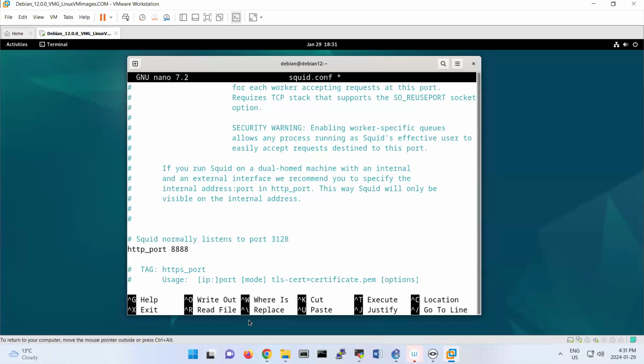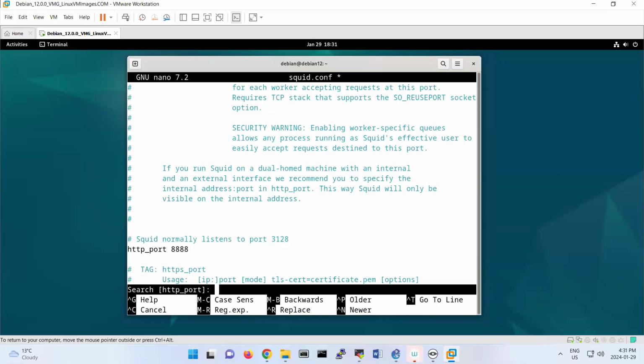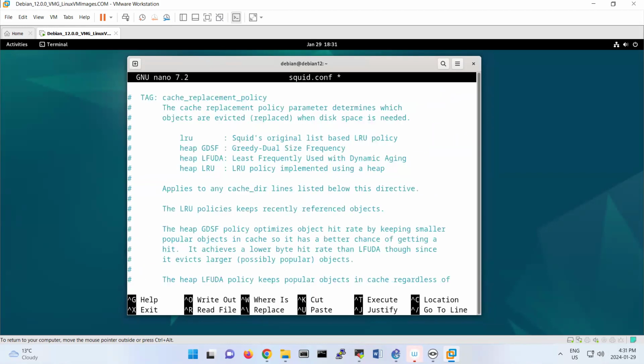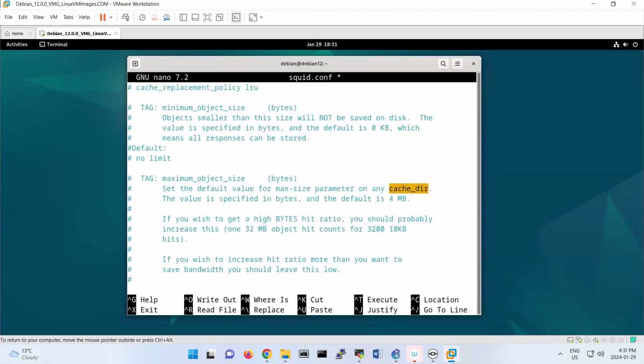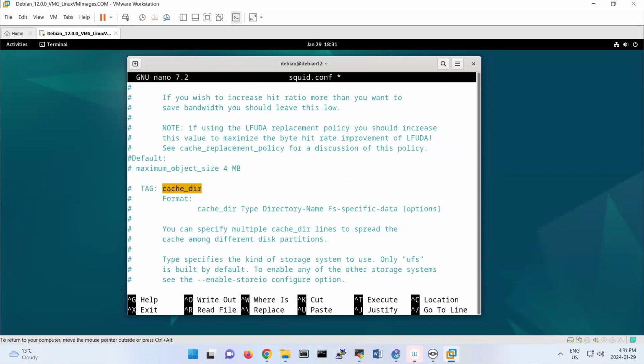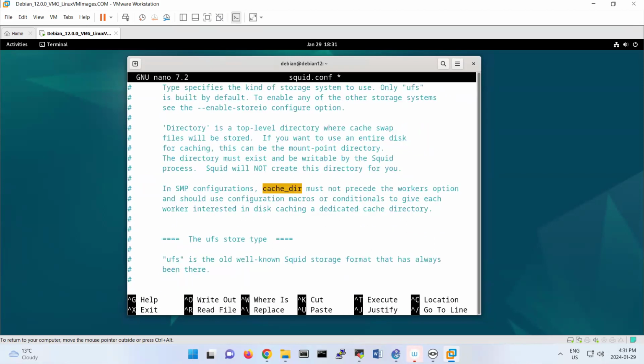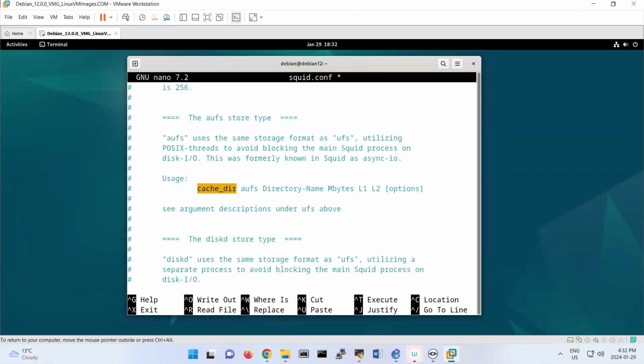And the other piece that we have here is this one, Control W, and it is cache_dir. So what is that? Actually it is the cache directory that you're using. Let me bring up the main one, and then I'm gonna talk about that one, because there are many cache directories.